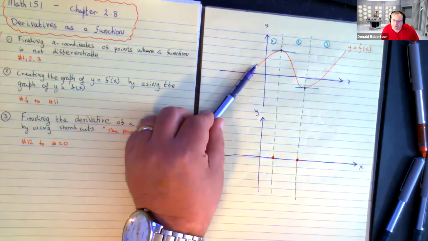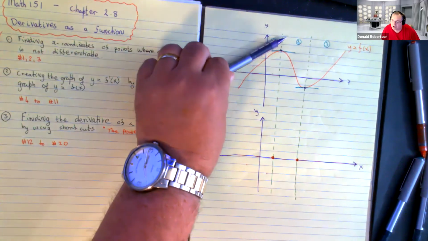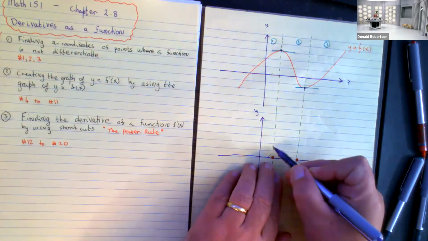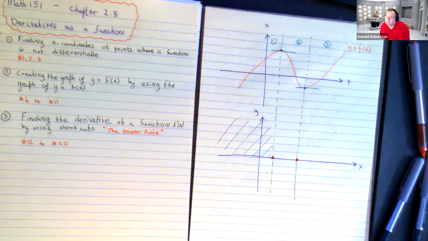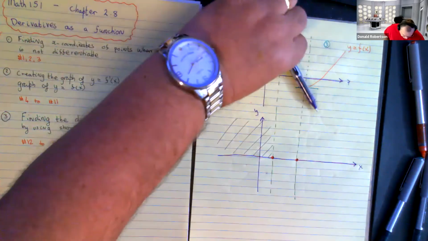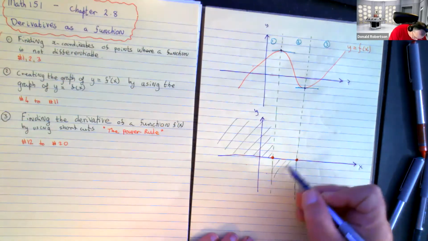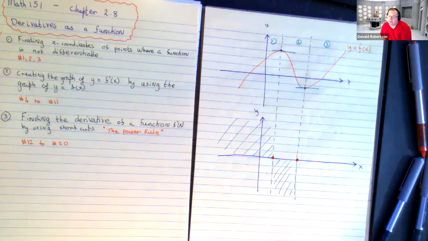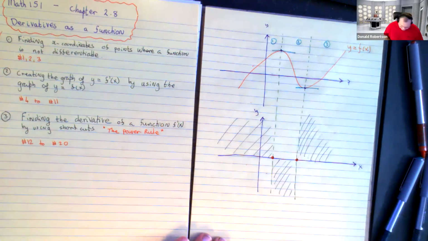If we are talking about slopes of tangent lines, would you agree that all the slopes in region 1 are positive, right? They're all going uphill. So I go here and I shade above the x-axis, because doesn't that mean positive derivative? Now, in region 2, would you agree that all the tangent lines are going to be negative slopes? So we shade region 2 and say, it's going to be below the x-axis. That's negative values for the derivative. And in region 3, it ends up being positive again.